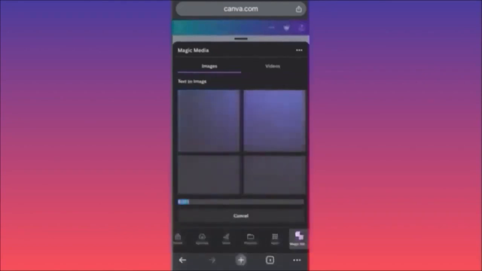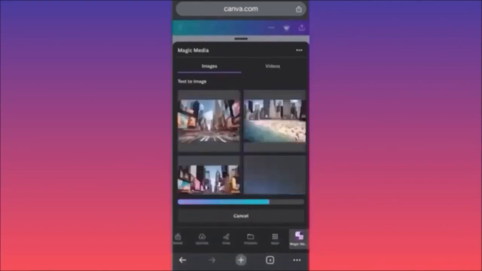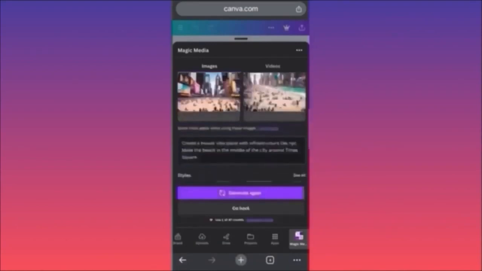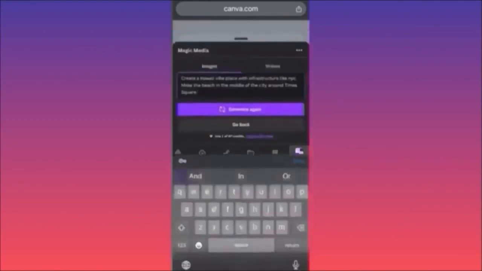But essentially, this is how it works. You're going to get 4 different versions of this image generated from the AI, and you can pick which one you like. If you don't like any of it, or you want to change something, you can simply scroll down and you will have an option. For example, I can come over here and we can continue our prompt. We can include more stuff as we like, add more details, and click generate again. This will give us another example.